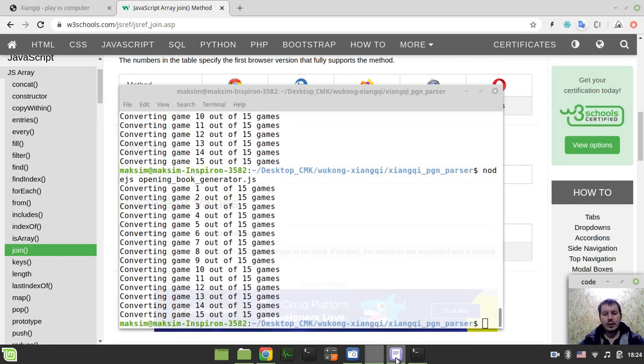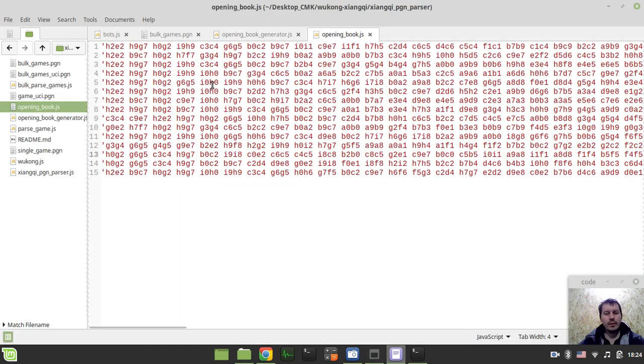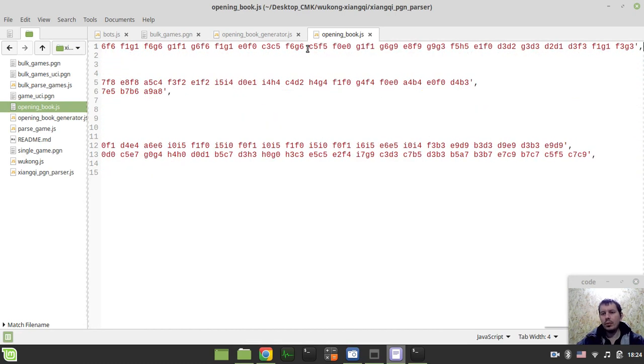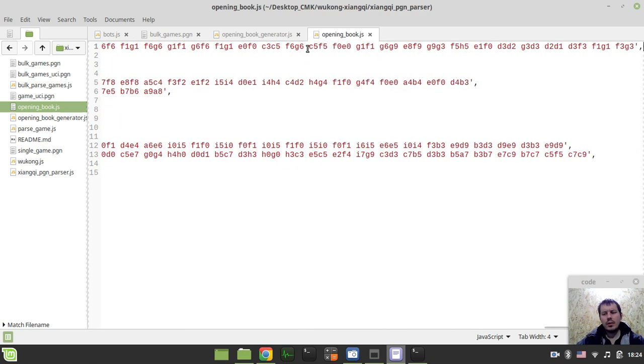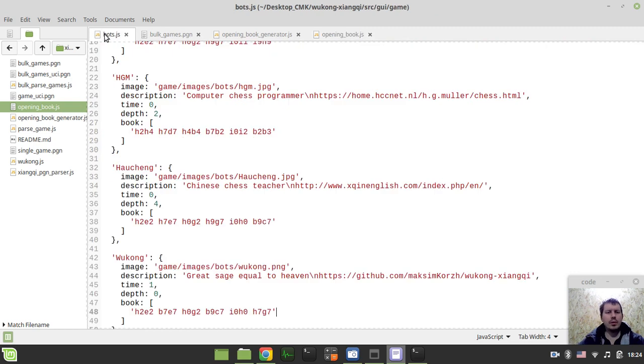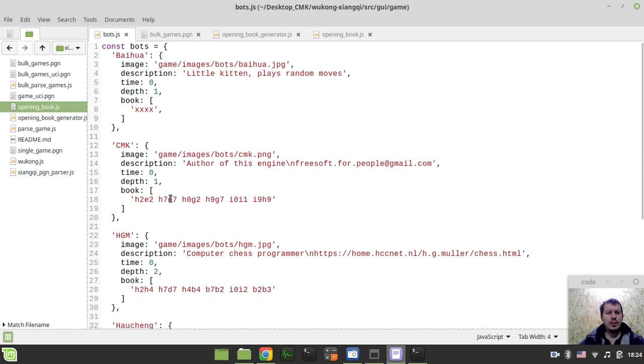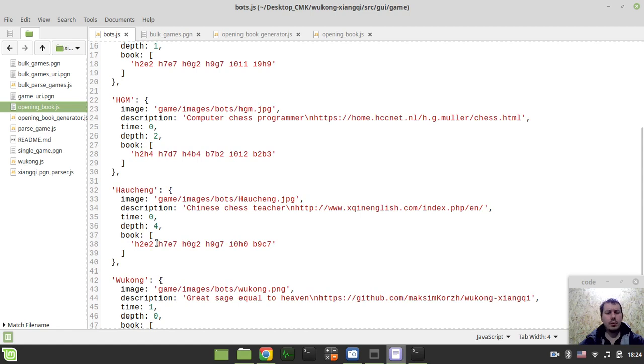So let me just try to prettify this a little bit, to make it look like an object. Well, actually, even like this, it's enough. So I would then just paste it in, and this should be working perfectly well.